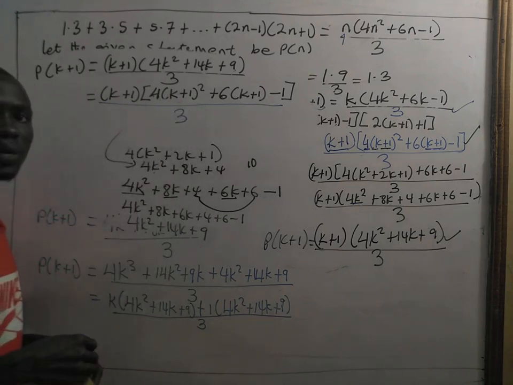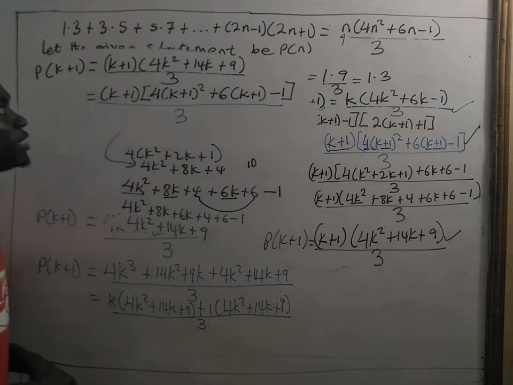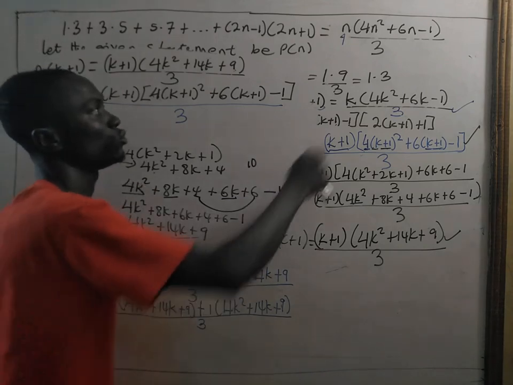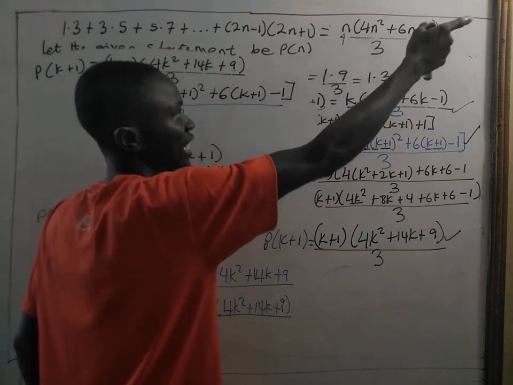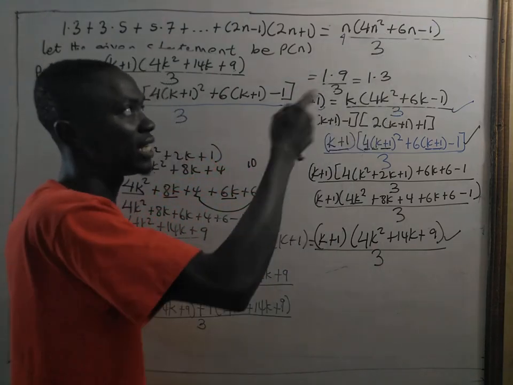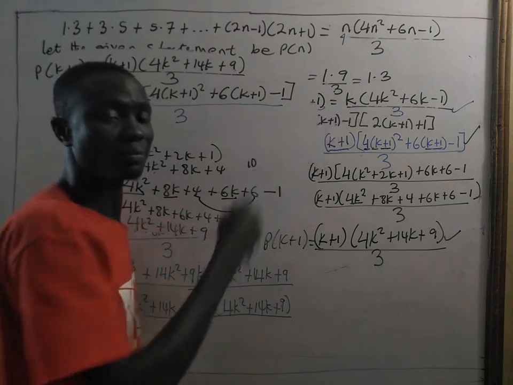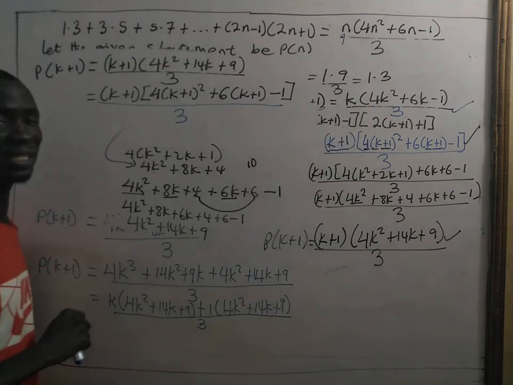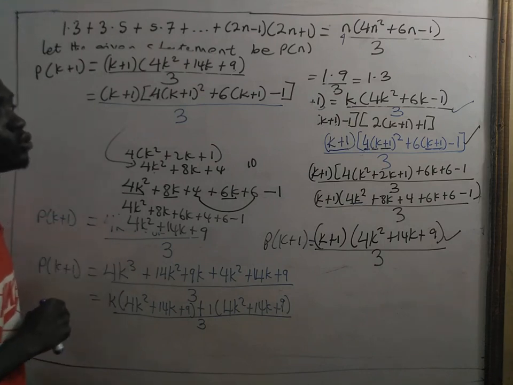So by the principle of mathematical induction, we've proved that if pk is true, then pk plus 1 is also true for all n in the natural numbers. So we went through this intuitive process, and it is very, very simple. Always remember to write your final answer. That one you can write, because wherever you see n, you put k plus 1 in the final answer, and you can just look at that and then come through this process, and it will be very clear.